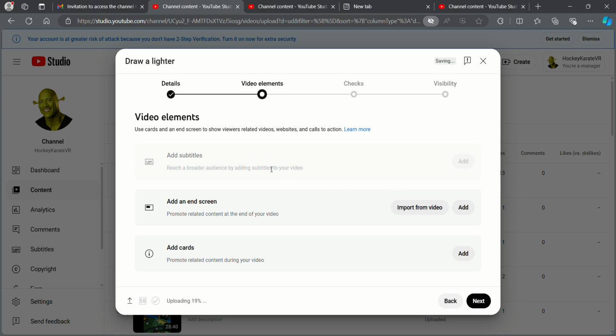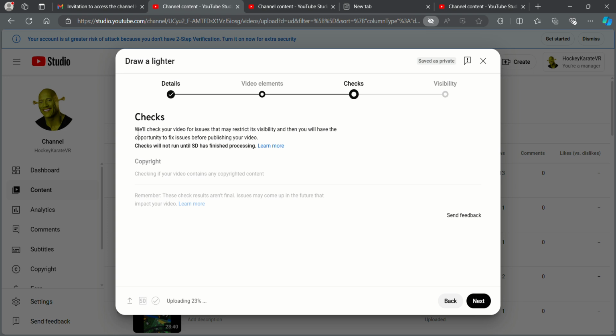For an end screen, if you have a video, you have to put the subtitles in. You probably already know what subtitles are, but if you don't, it's the words that you're saying in the video. An end screen just puts videos at the end. You can customize it however you'd like. You can promote things, like putting a video in the top right corner, but we're not doing it for this one. This is just a quick tutorial.